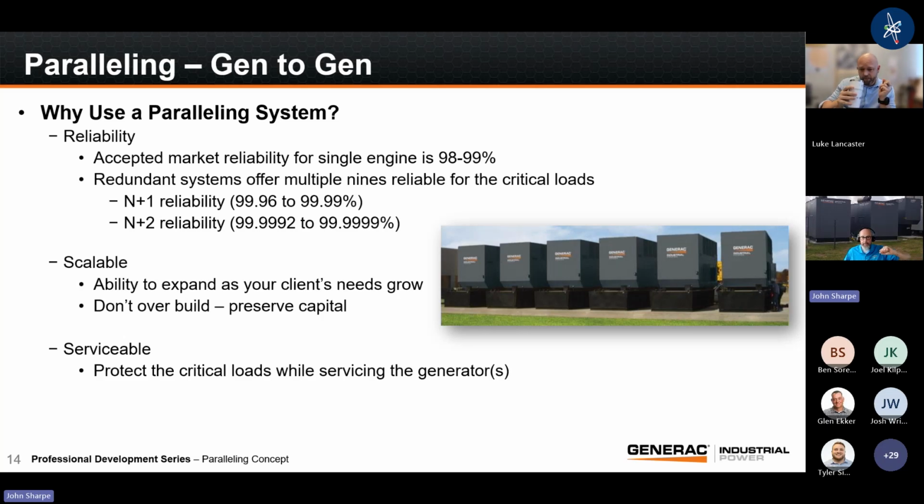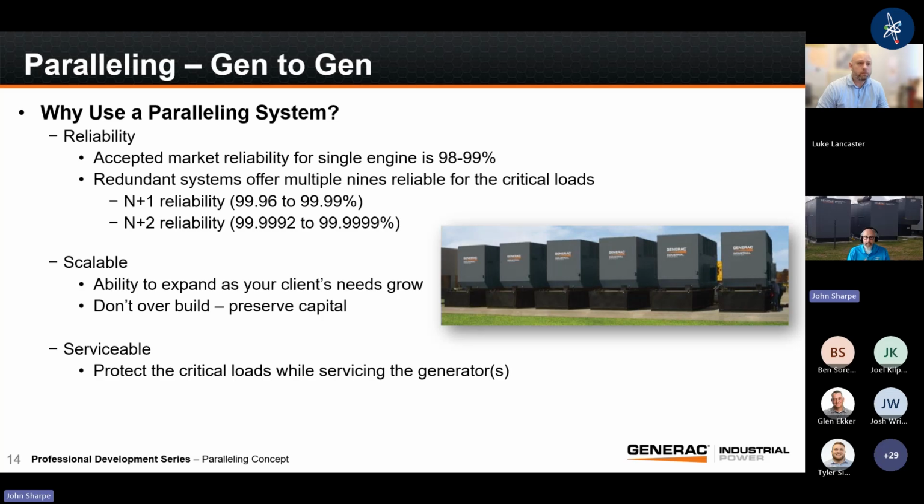Doesn't matter. If you don't maintain that piece of equipment, the reliability of that piece of equipment drops. So it's really on the customer to be paying attention to the maintenance program, cleaning their fuel, making sure their generator is ready to go. Otherwise, it doesn't matter who you bought it from, the thing's not going to run.